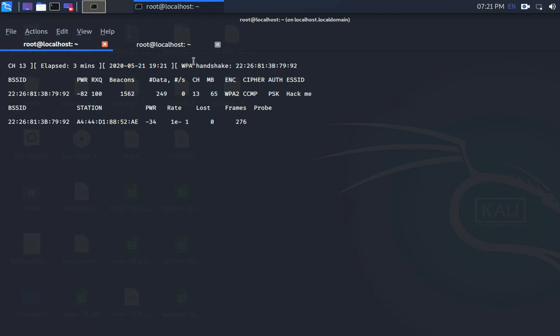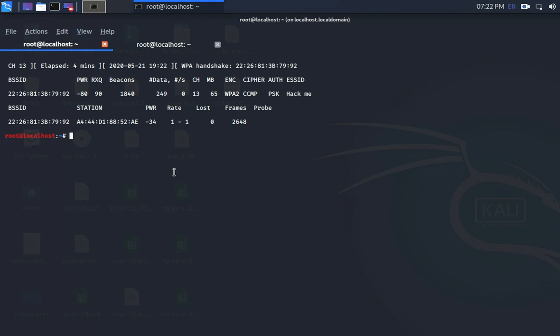And as you can see here, we have the WPA handshake. What that means is that we have captured a handshake, a connection has been created, and in that connection there was an exchange of the login credentials. Because we put our interface into monitoring mode, we were able to capture those credentials. Because that has been done, we can now stop this and go to the next step.